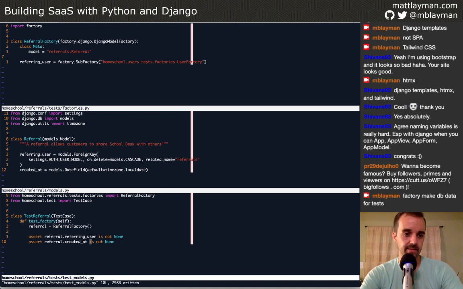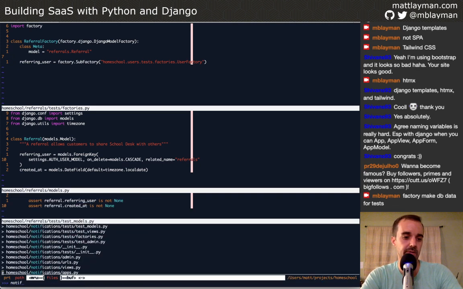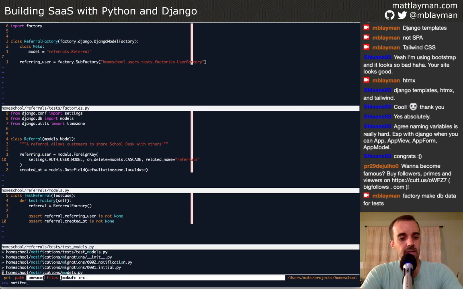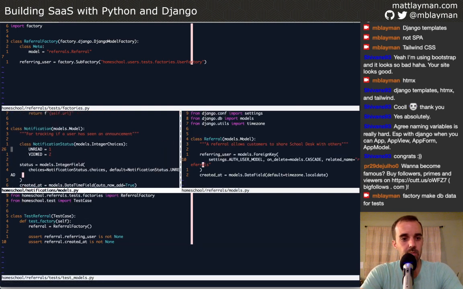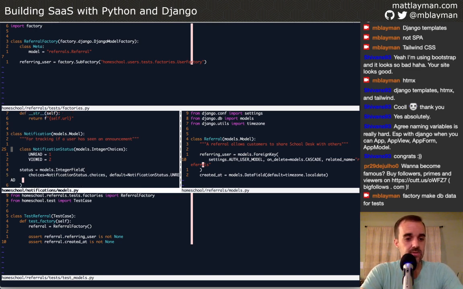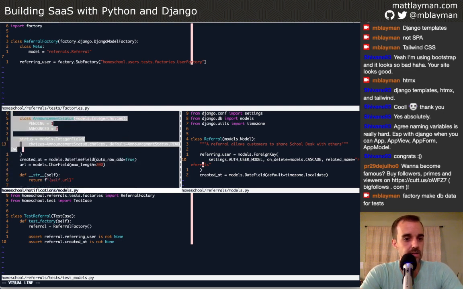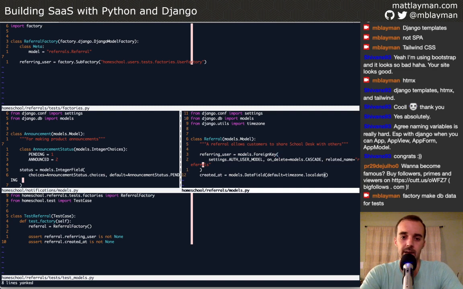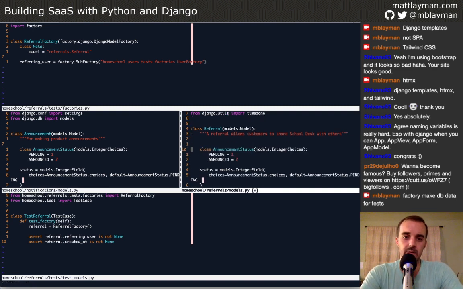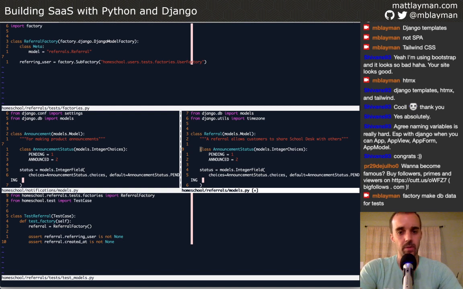So we've got the created at, and then we need to get to the status stuff. And here is where I want to refer to the notifications app, which already has status as well. And we can borrow from that pretty heavily. So the notification status, there's the announcement. So here's what I wanted to really capture. So we really want something akin to this. And I think there's something I want to change while I'm here.